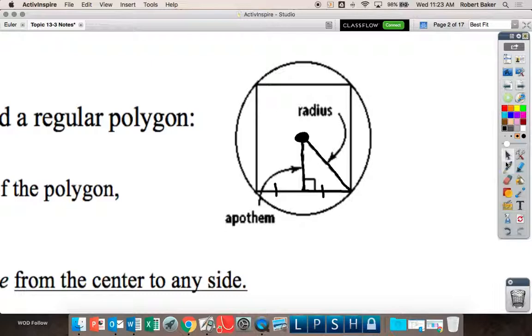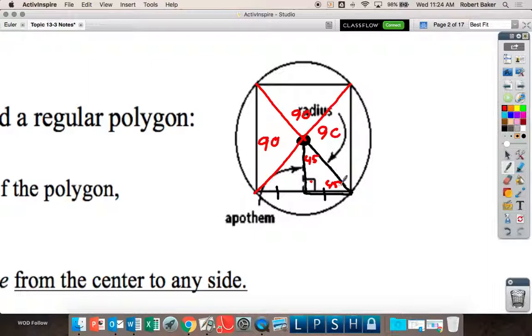Pythagorean? No. So we're just going to go back to circles and central angles. If I draw a radius here, and I draw a radius here, and I draw a radius here, how many central angles are inside of that circle? 4. So if I take 360 degrees and divide it by 4, how big is each central angle? 90. So I get all these 90-degree angles, 90, 90, 90, and 90. So an apothem bisects the side of the shape, and it bisects the angle. So each of these are 45 degrees.